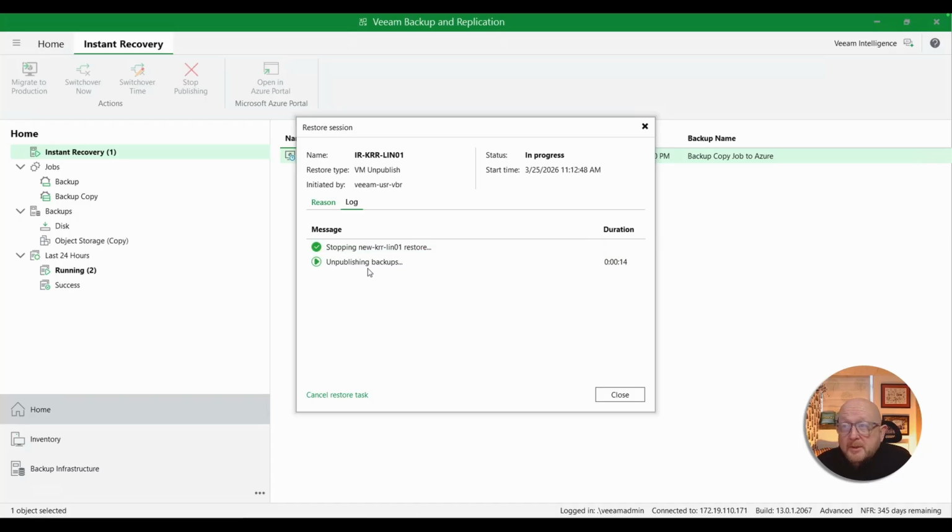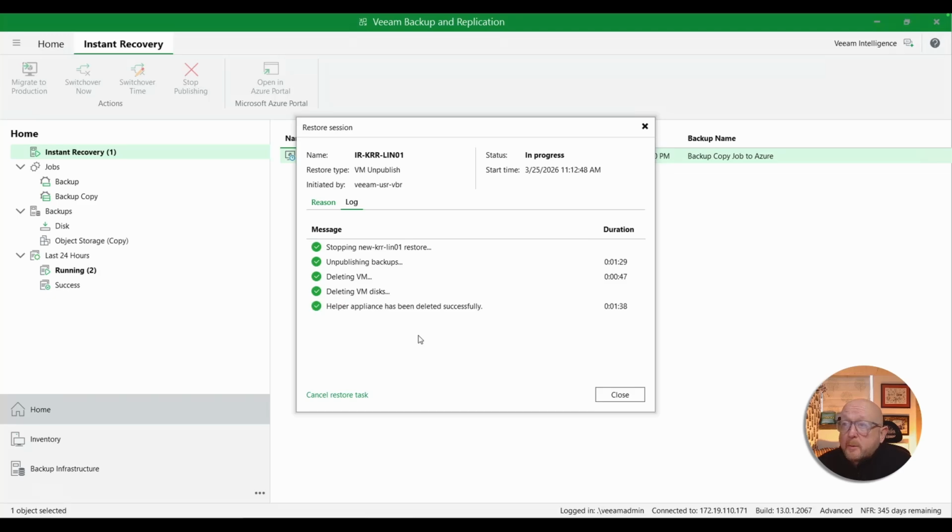So we're unpublishing the backups, and we'll just see as we walk through the progress of the log here. You can see already that we're deleting the virtual machine. We're deleting the VM disks, and we're also deleting the helper appliance resources as well, so we don't leave any resources being consumed in Azure.